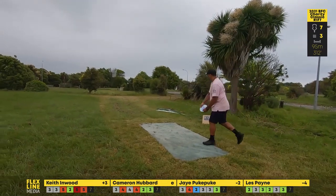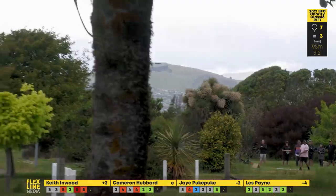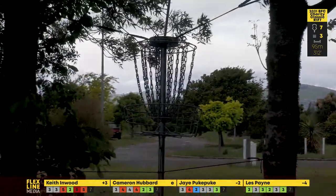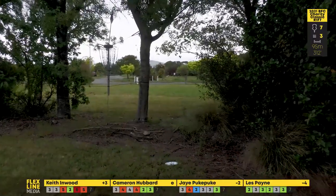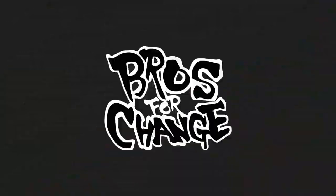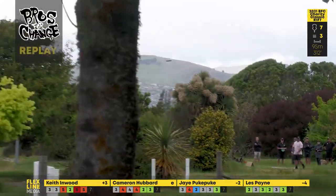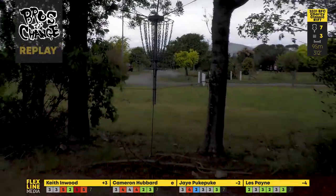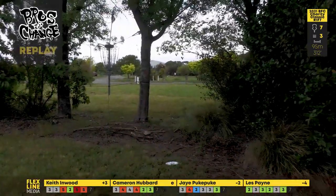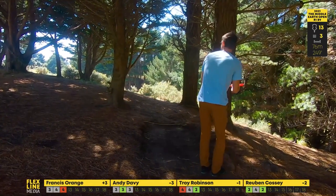He's carving it up right now. Kotaro from Jay — nice flex comeback! Small and straight under the basket and we'll see another Bros for Change replay. I like that play for this hole — little flex out right, fade it back left, straight under the basket. There's plenty of space to play with, why not use it?